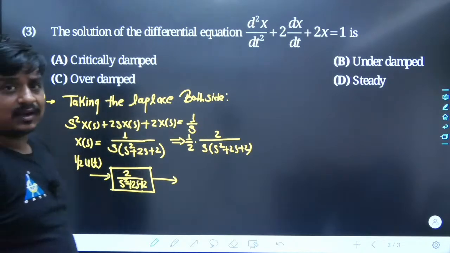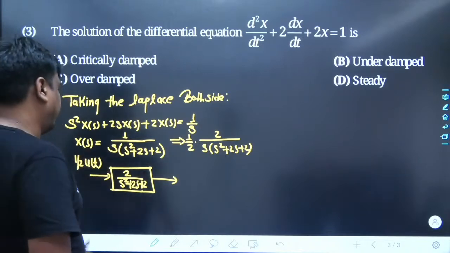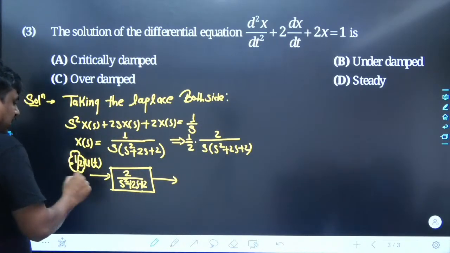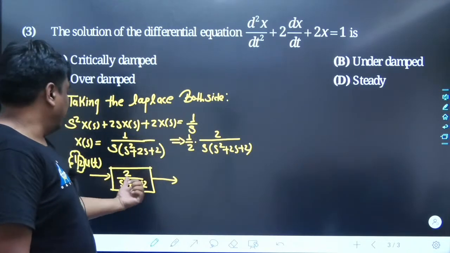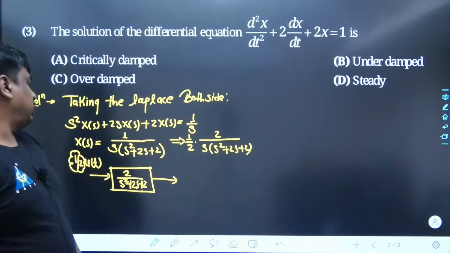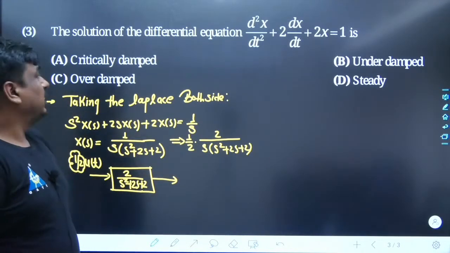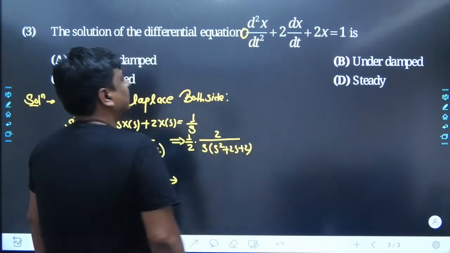Could you understand what exactly I have been talking about? Or you could have taken the factor of K as half. What I am saying, you can adjust the factor of K either with u of t, or with the transfer function itself. The half can be multiplied over here, or the half can be multiplied over here. There is no doubt as such. But in this problem, they have been seeking the type of the system. Here there had not been any multiplier factor.